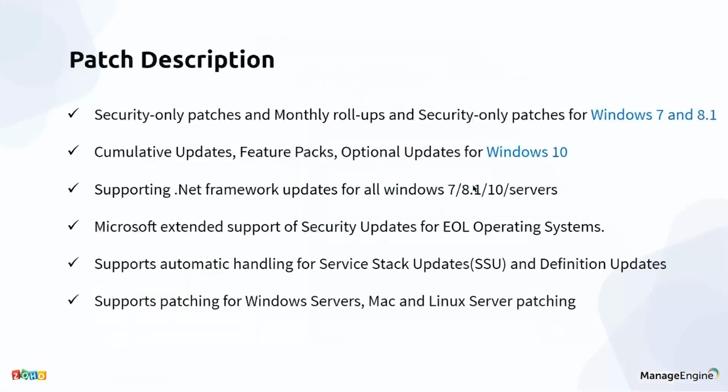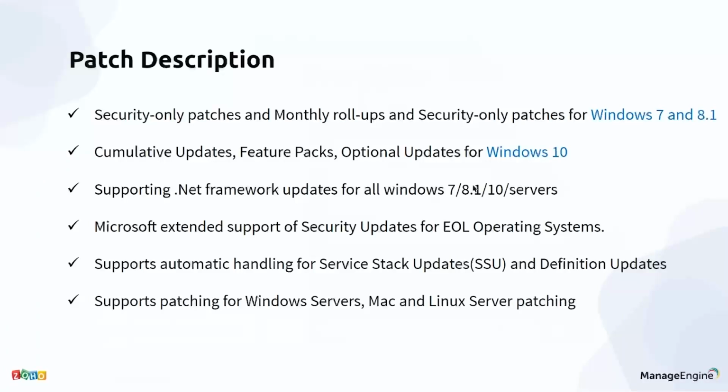Based on the use cases, a lot of customers had questions on what updates are supported by Endpoint Central Patch Management. And here is a brief description. We support security only updates, monthly rollups, cumulative updates, feature pack updates, optional updates, definition updates, and automatic handling of service stack updates. We do support the extended security updates for the end of life operating systems like Windows 7, Windows Server 2008, Windows Server 2008 R2, provided you have extended support license enabled.